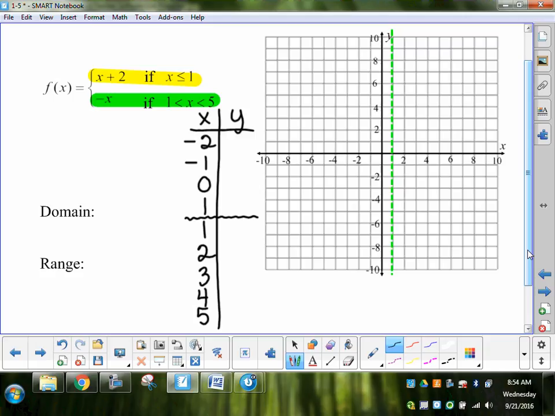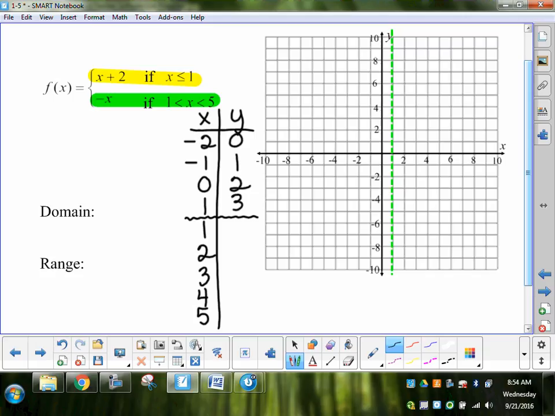When I plug a -2 into that yellow piece, Amanda P., what would you get as your output? What do I get when I plug a -1 in? Sean L? When I plug a 0 in, Riley? Now this is where the transition value occurs. You're going to evaluate both functions at the transition value always. So when I plug a 1 into that yellow function, Marissa T., what value is that going to give you?